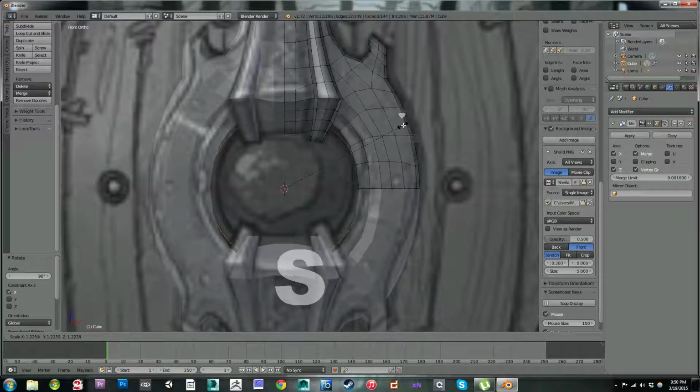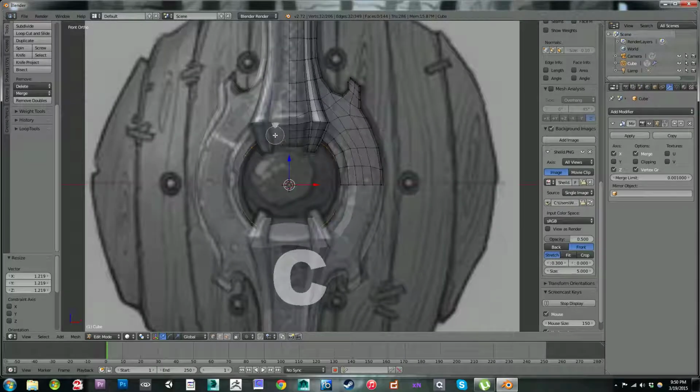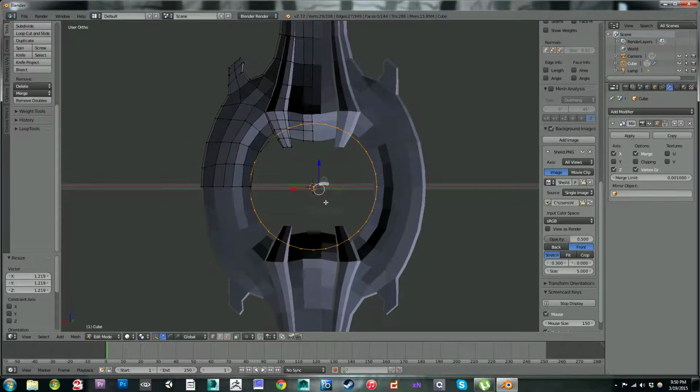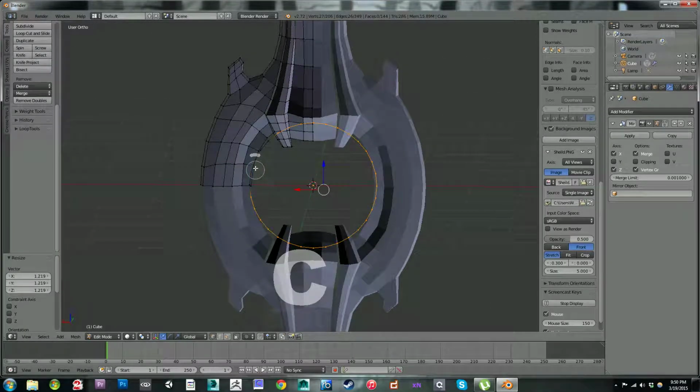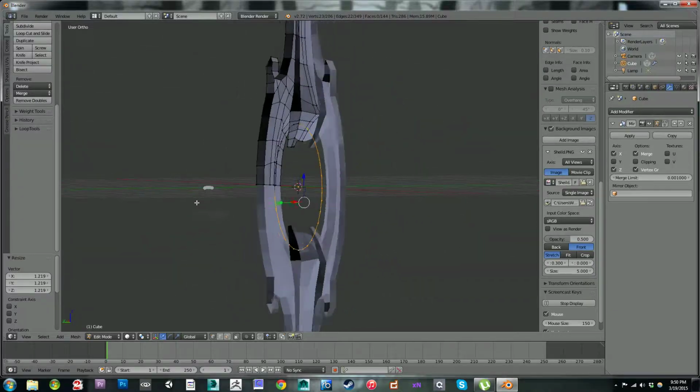Scale it to the outside of this little stone thing. And I'm going to deselect all of the ones that I want to keep. I want to keep all of those.